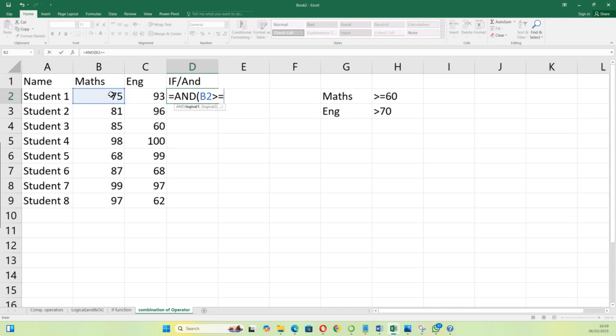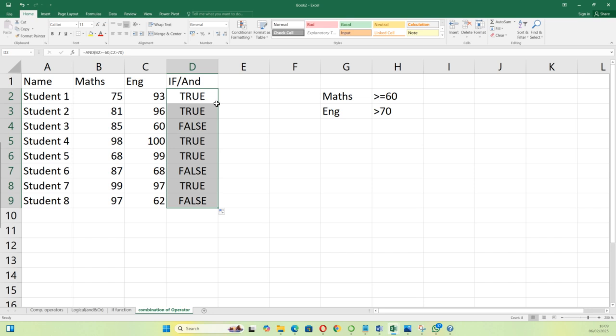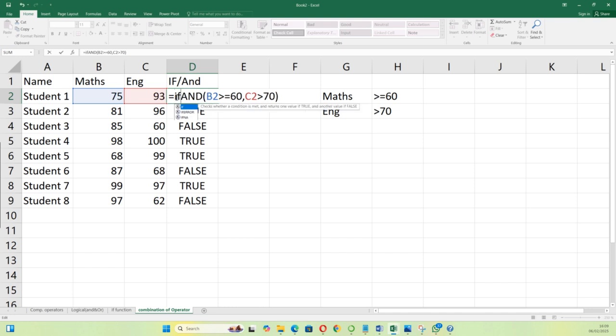This greater than or equal to 60, then this greater than 70. This one only AND will return true or false. But we can use the IF to tell the AND that anywhere is true, return something else, anywhere is false, return something else. So you add the IF, then comma. If it's true, then pass. If it's false, then fail.